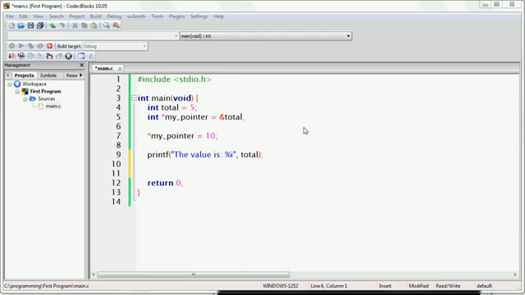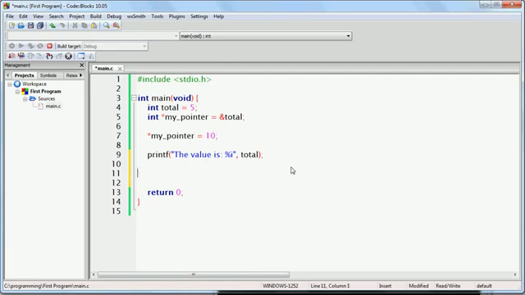So think about this. Consider what is happening. We are saying let's create a pointer that contains the memory address of the variable total, and then let's use that pointer to replace whatever was at that memory address with a new value of 10. This means that the variable total itself has been changed. The old value of 5 is gone forever, and it now has a new value of 10. So in this lesson, you have learned that you can use pointers to not only look at memory directly, but also to change memory directly.